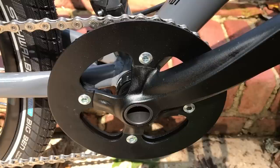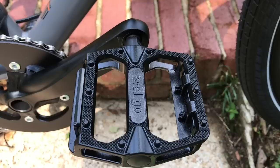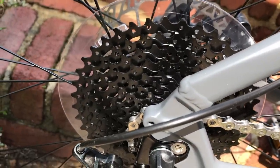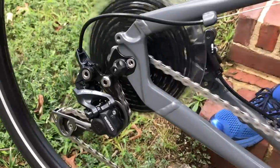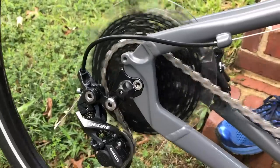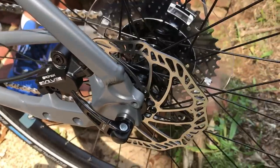The crank set — it's not a set, it's one gear. Very simple, no front derailleur adjustment to worry about. The crank arms are one-piece alloy, Raleigh branded, mated to Welgo alloy flat pedals. The chain is a KMC X10, which works its way back to a Shimano rear end. We have 11 speeds and a Shimano Deore rear derailleur taking care of the shifting duties. Shifting is smooth and easy — right out of the box, didn't have to adjust anything, goes through every gear perfectly. The Pro Max Solve 3 hydraulic disc continues on the rear.